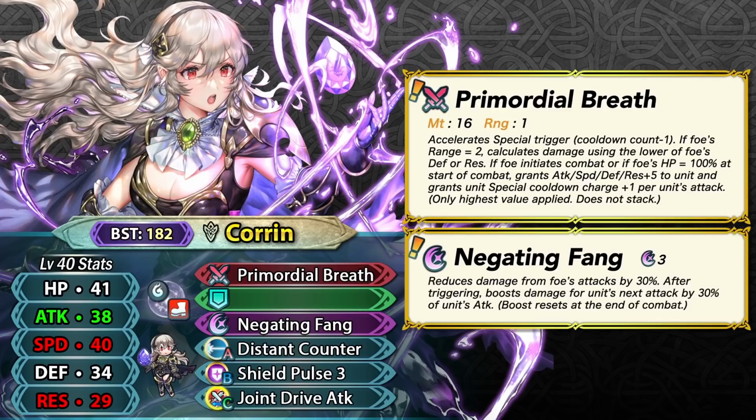This is pretty much like a Draconic Aura, which is going to be present that can also work defensively. So this is a fantastic special, and because of the special she can also survive many of the effective damage from Dragon Slayers and stuff like that. So Negating Fang and Primordial Breath make her a pretty unique dragon in my opinion.